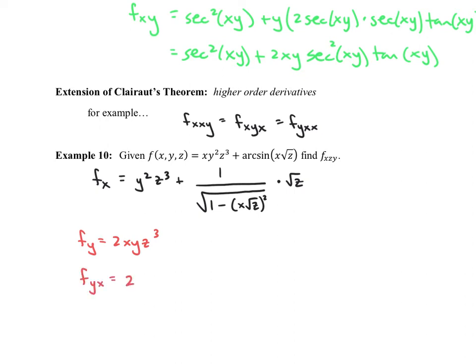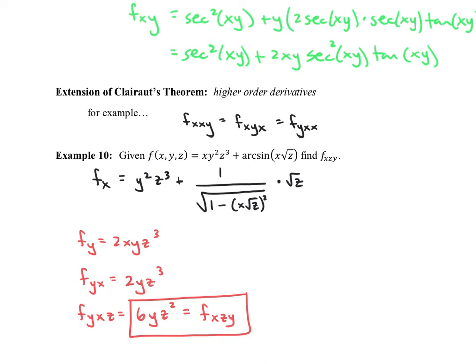And it seems so much easier now, because then we could take, for example, the derivative with respect to x, and we would get 2yz cubed, and then we could finish it off and take the derivative with respect to z to get 6yz squared, and by Clairaut's theorem that is equal to what we were originally asking for. So you can see that changing the order actually can have a lot of benefit algebraically. Not always, but many times the derivative order is going to help us as we progress through a problem.